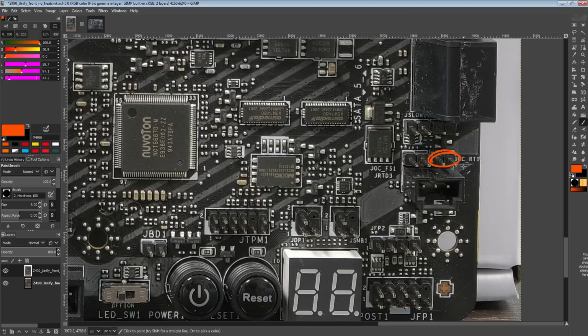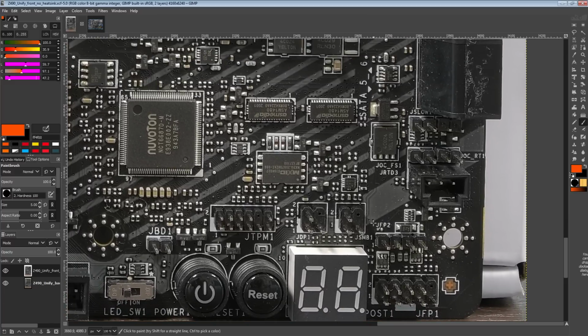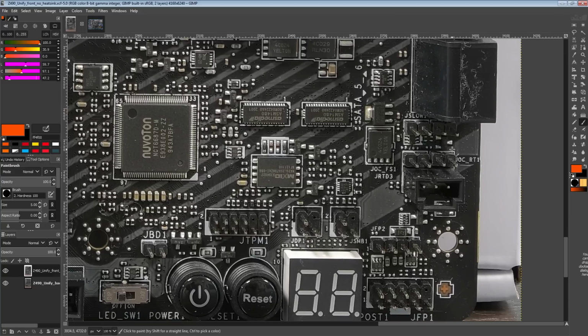Next to that, we get OCRT1, which is a retry jumper, meant to be retry functionality. I've not managed to get that one working yet. Basically, it's supposed to be a super reset where it forces the system to reset no matter what. You can replicate the functionality by just turning off your power supply. The idea behind this is you can use it for really hard crashes, and you can crash the CPU so hard the reset button stops working. You can also use it for retraining memory. But you can also replicate that with the AC power switch on your PSU. It just takes longer and is arguably less convenient.